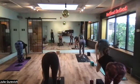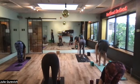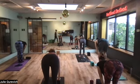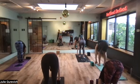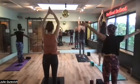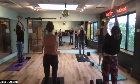Let your head just go. Long spine to prepare. Your hands can press into your shins. Look forward a little. Keep the neck neutral though. Exhale, fold into yourself. Root to rise, come all the way up. Draw it to prayer at heart, drop your arms.